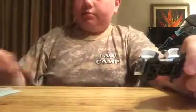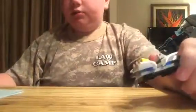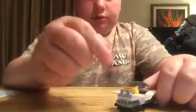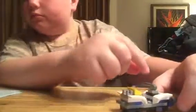I'm now on page 16. And we need another one of these little wheel looking things. I think it's for cheap or whatever. We need one of these. That's pretty cool.